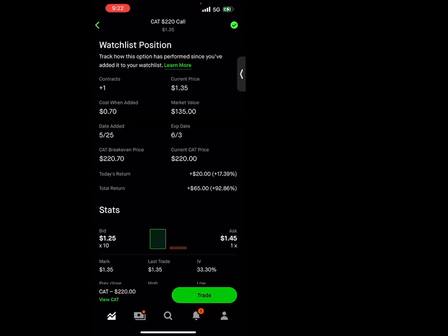So this also helped me. And I honestly thought Robinhood was looking out for me, because everybody that I was putting on to this for like two months straight, they didn't have it. I was the only person with the Robinhood watch list, but I do remember signing up for it.